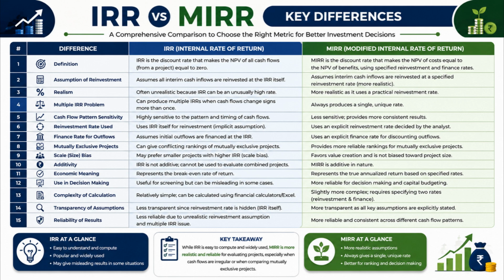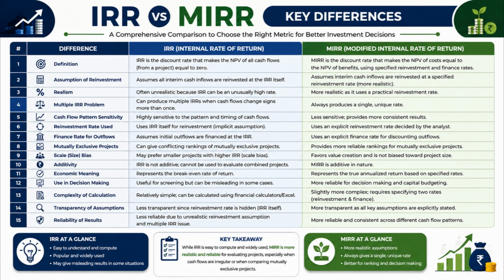Number 14. IRR hides the reinvestment assumption within the calculation itself, whereas MIRR clearly states all important assumptions, making the analysis more transparent. Number 15. IRR may produce less reliable results because of unrealistic reinvestment assumptions and multiple rate problems, whereas MIRR provides more reliable and consistent results across different cash flow situations.